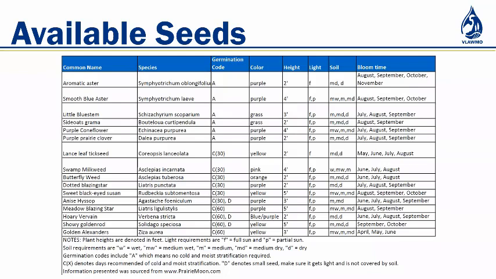Some of these can grow really tall. Right now you can see meadow blazing star can grow up to 5 feet. So can showy goldenrod. I can tell you with 100% confidence, your showy goldenrod is going to get to that height pretty much if you put it in the right place. And some of these are going to be shorter. So you're going to want to keep that in mind when you're trying to pick out the right plant for the right place, because not only does the moisture of the soil matter and the light it's going to get, you also want it to look appealing if you're trying to do a very planned planting.